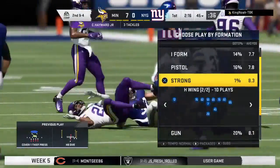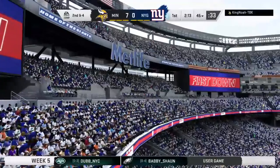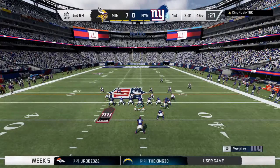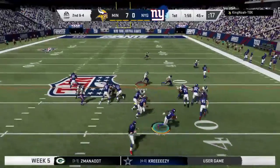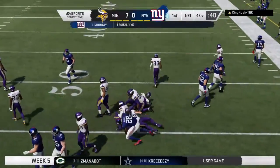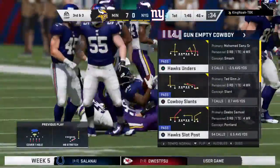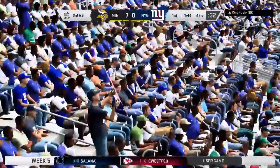He'll get a nice chunk there on the first down run, and it's second and 4. The last run got 6, now second and 4. Watch the safety creep. They run with a former Viking and Raider, Latavius Murray. Just a yard on the pickup there, and it'll leave them with a 3rd and 3. Absolutely love the effort there, the ability to flow from his inside spot and stop that one at the line of scrimmage. Nice linebacker play.